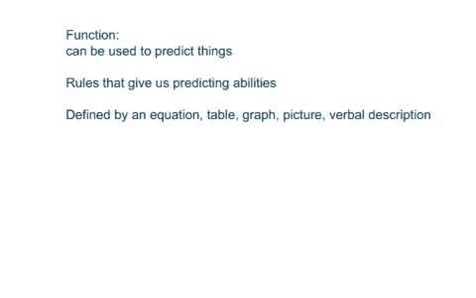Okay, everybody, today is going to start setting us off when we talk about functions. Now, the formal definition of a function we'll get into in a little bit, but I just wanted to let you know a few things about it. They can be used to predict things. So basically, they are rules that give us predicting abilities that I will show you momentarily an example of that. And they can be defined by an equation, table, graph, picture, verbal description. You name it, that's what we can do.